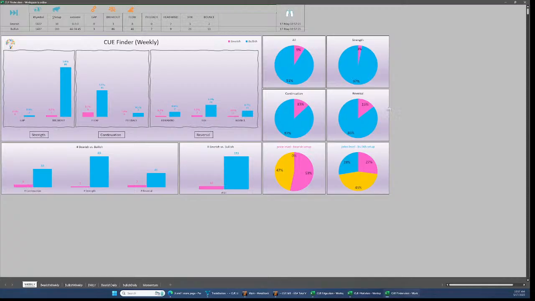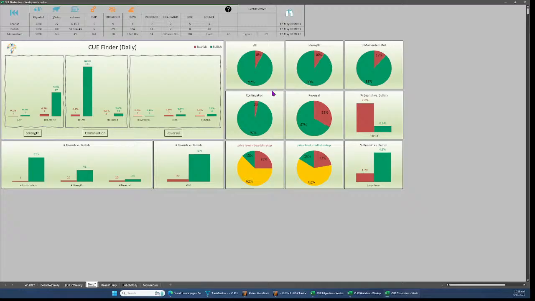Weekly technical breadth. This is also extremely overbought. When the weekly breadth across all the pie charts hit 80% or more, that is extremely overbought. That is a time to be cautious. This is also telling not to continue buying. Daily breadth is bullish, that is expected. Friday was very bullish.